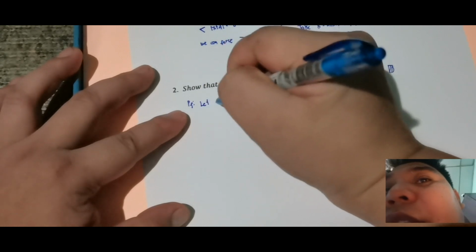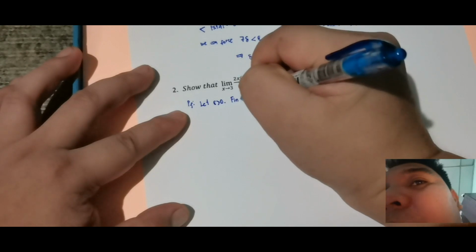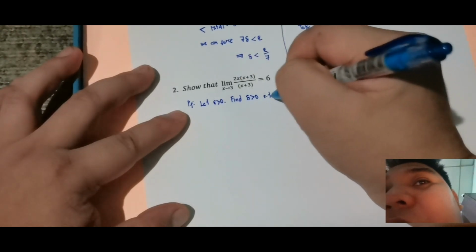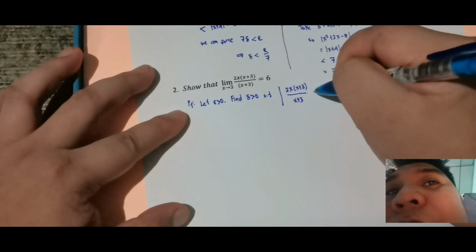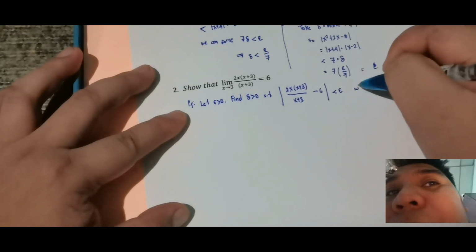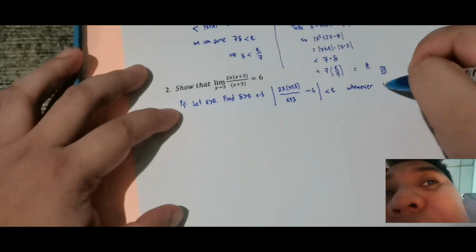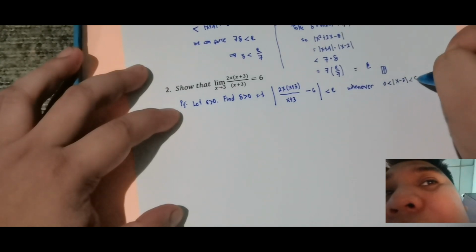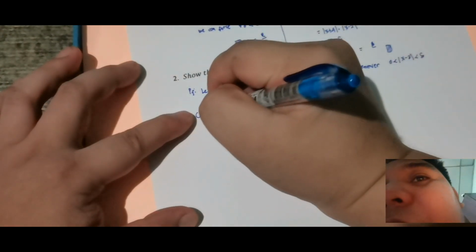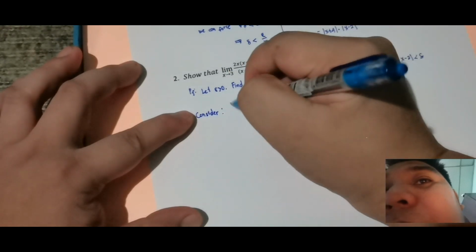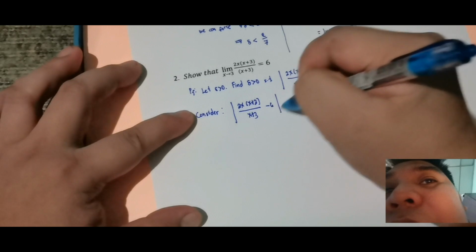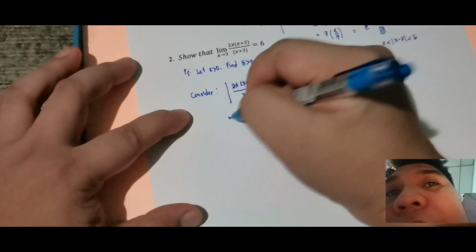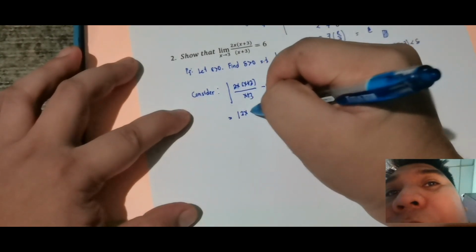Okay, so ito yung sinasabi ko example. So proof, ito yung proof niya. So let epsilon greater than 0, find delta greater than 0 such that ito yung 2x times x plus 3 over x plus 3 minus 6, kasi yun yung limit, is less than epsilon whenever 0 is less than absolute value of x minus 3 less than delta. Okay, so again, consider ulit natin yung function na yun. That is, consider 2x times x plus 3 over x plus 3 minus 6. This is less than epsilon. Okay, so from this part, obviously, cancel yung x plus 3 sa x plus 3. So this is simply 2x minus 6.